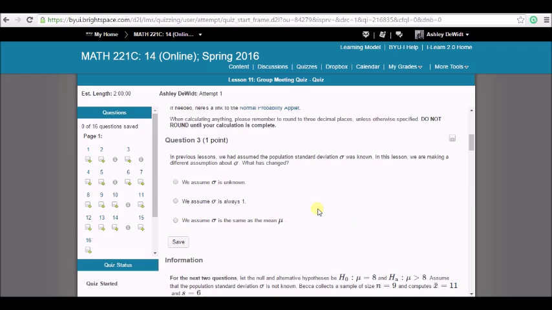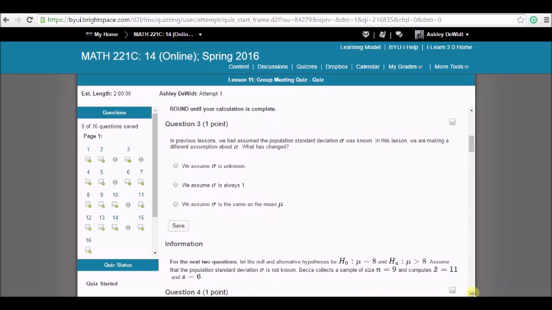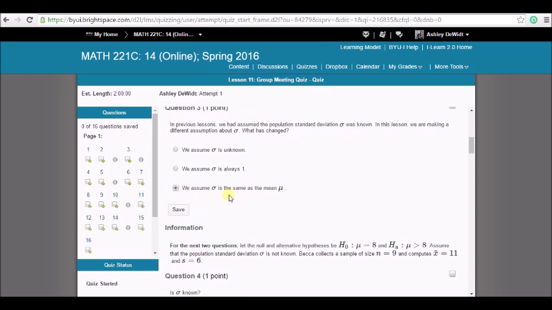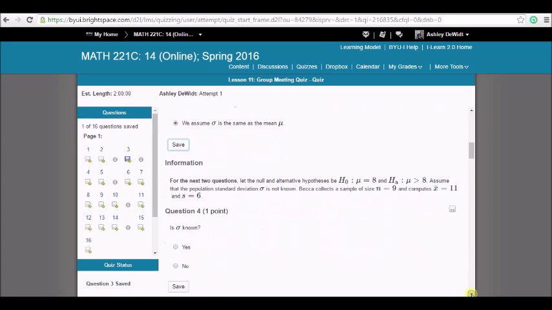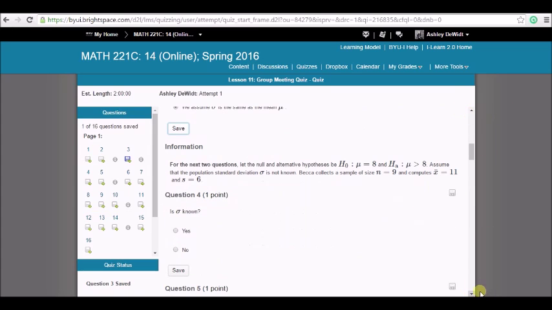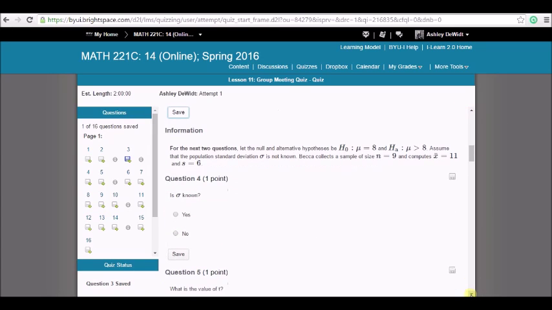In the last one, wasn't it the same as the mean? Is it? It could be. I'll trust you more than I would trust myself on that. Is it the same as the mean? I think so. Okay. But I could be totally wrong. You're probably right. I struggled in this one.